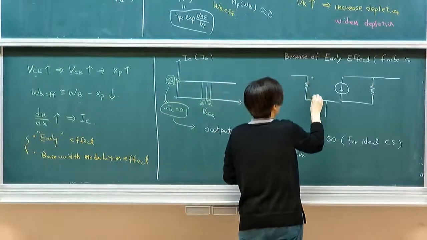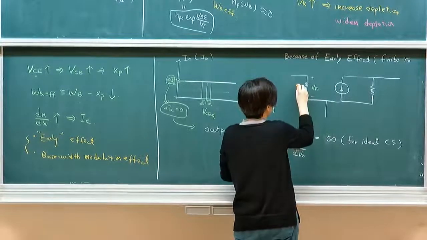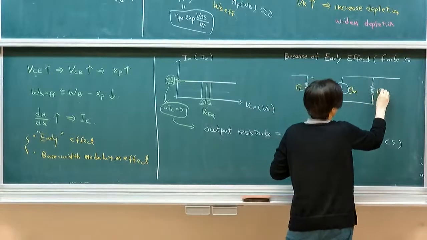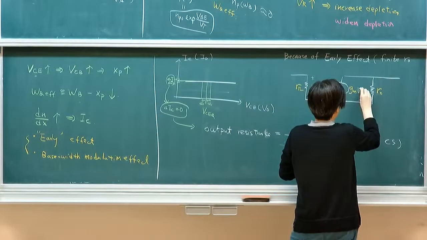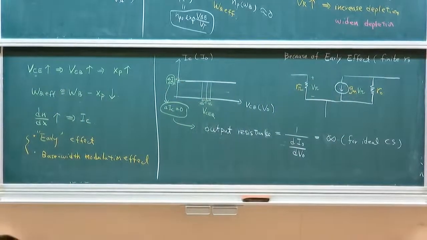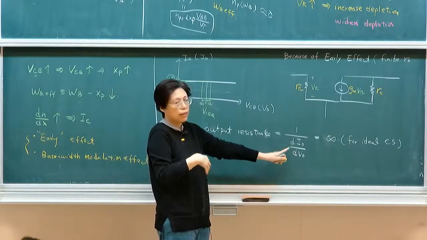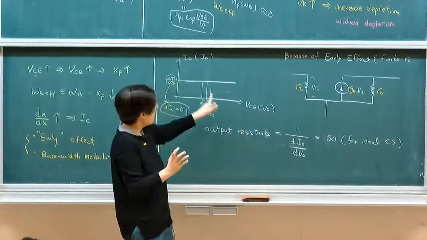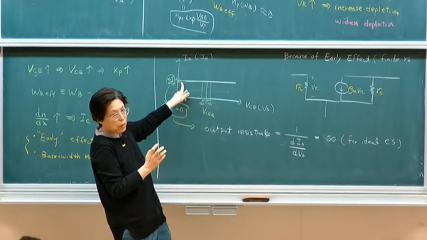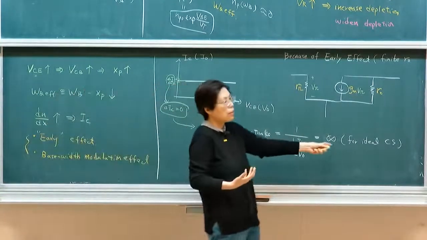So now the model will consist of three parameters instead. Let me just first highlight this V pi. So then I have three parameters: R pi, gm, RO. Instead of two, the model needs to expand to include output resistance. As I said, output resistance is defined as the inverse of the change when I modulate this. This is how you test it: you modulate from your initial point and look at the corresponding changes in your output current. And it turns out to be zero, therefore it's infinite.